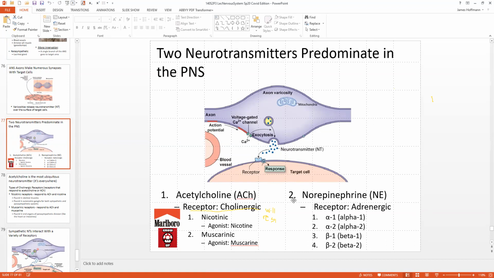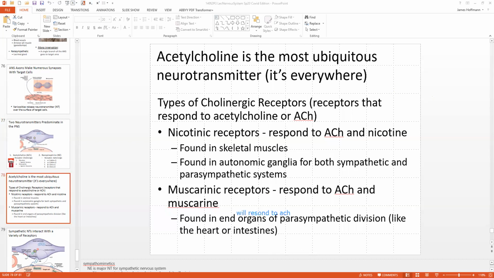On the other side of the coin, we have norepinephrine, and for norepinephrine we have what are called adrenergic receptors. It's a little harder for students to get, but norepinephrine has a close relative called epinephrine, and epinephrine's other name is adrenaline, so that's where it comes from. So any receptor that binds norepinephrine is by definition called an adrenergic receptor. When we look at these, we have an alpha 1, an alpha 2, a beta 1, and a beta 2. We'll talk about those subclasses of adrenergic receptors. So let's look first at the acetylcholine receptors.